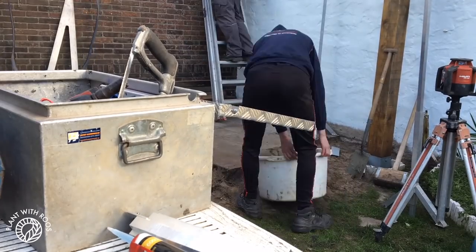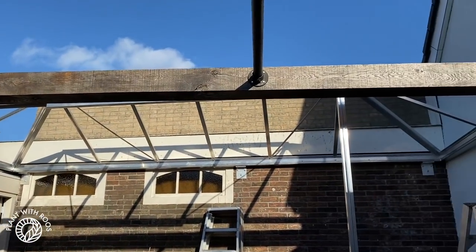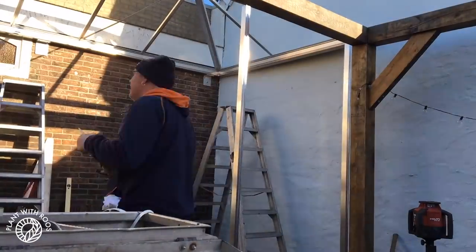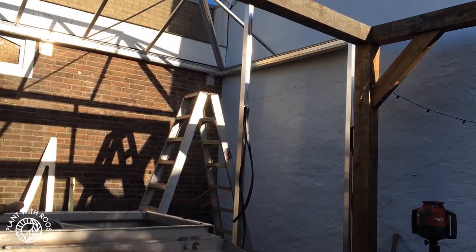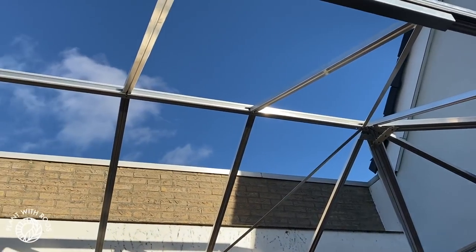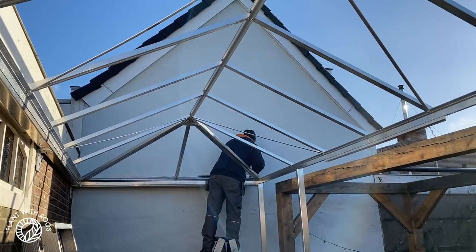Once the frame was in place they started pouring concrete for the bases at the front of the greenhouse, and the sun even came out. We're so excited to sit in the greenhouse when the sun is out in winter. The concrete hardened quickly and the front frame went in. Then it took a really long time to fix all the edges, since the space is super angled — about a 30-centimeter difference between back wall and front. The frame was floating quite a bit, so we'll have to fix that later.